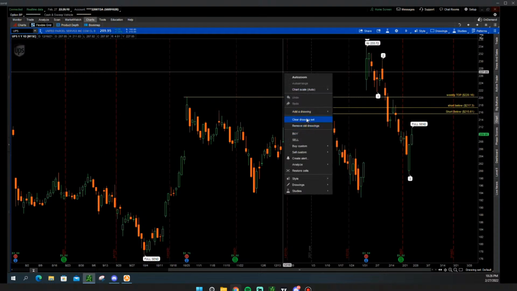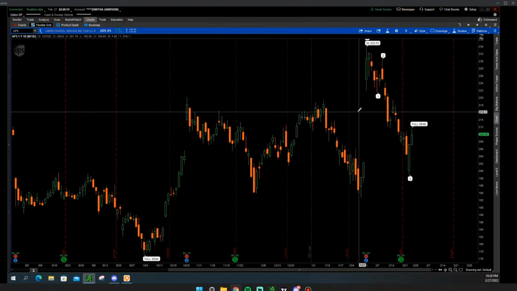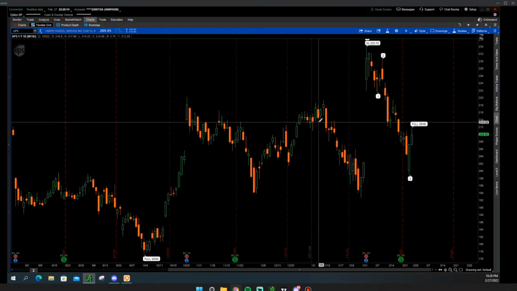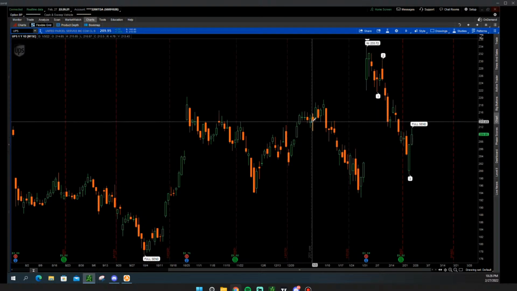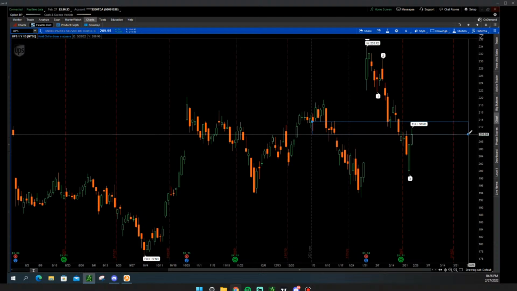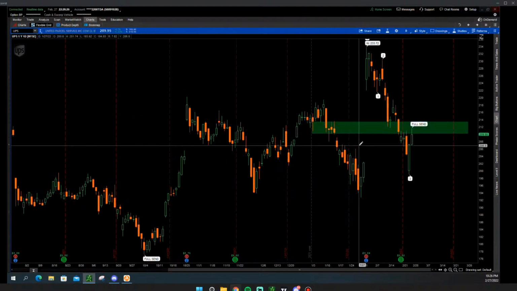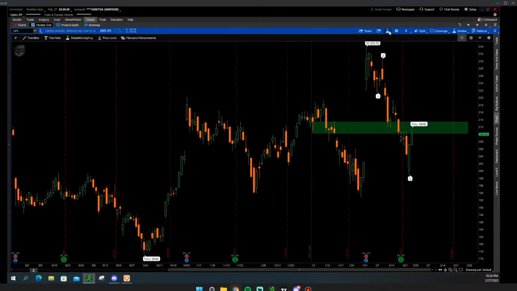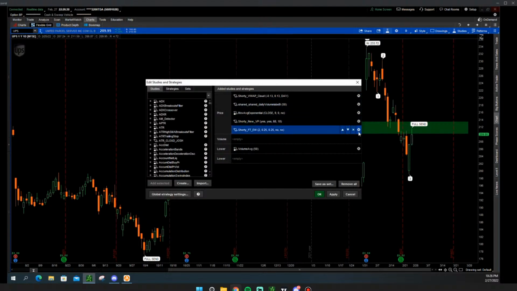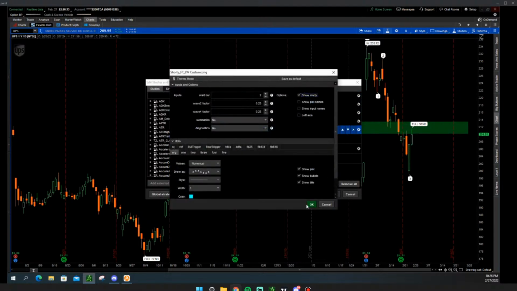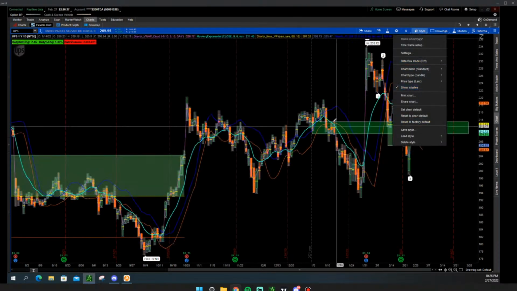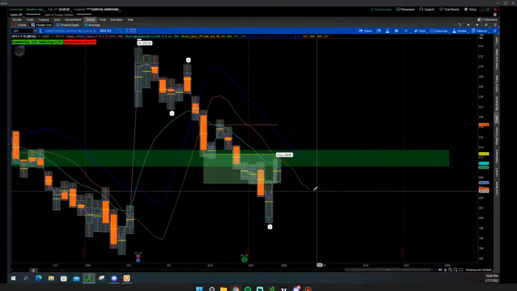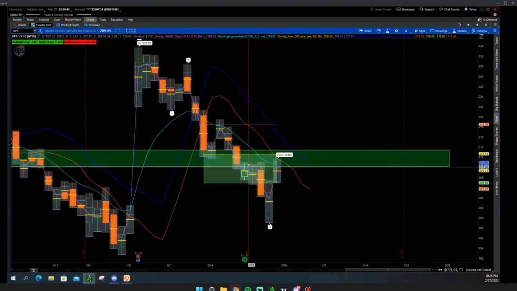Yeah, we have a little bit of a supply issue here. They just went into supply. This one has a little bit of supply here. Let's see what it does. So here's my rectangle that I'm drawing. This is my supply zone. I'll show you real quick. I'll just enable this first. Look at this supply that's right here.